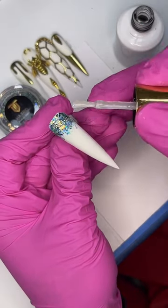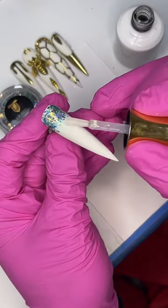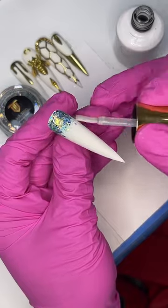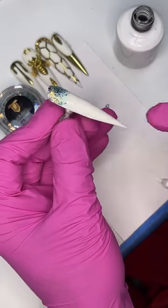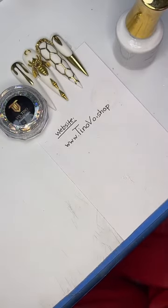Wherever the area is highest, the white is going to be very light. And wherever the area is the lowest, the white is going to be very deep. So make sure that everything is level so your nail doesn't look inconsistent. Cure this.